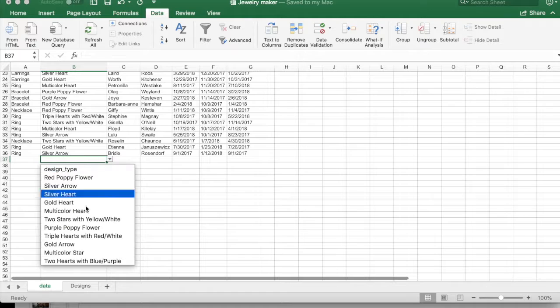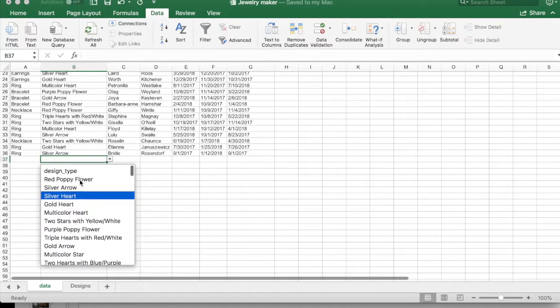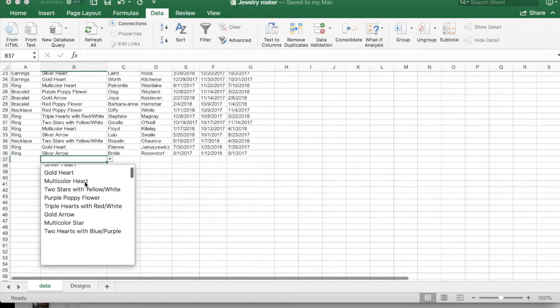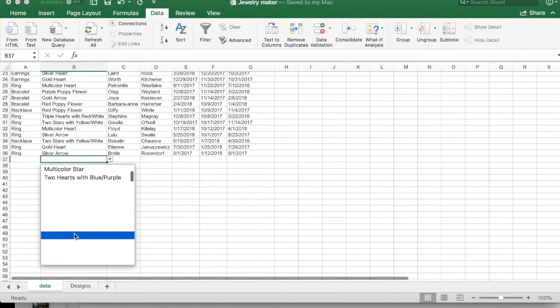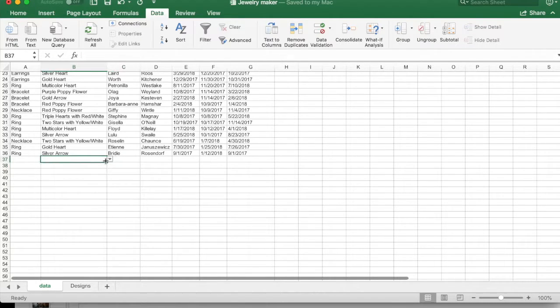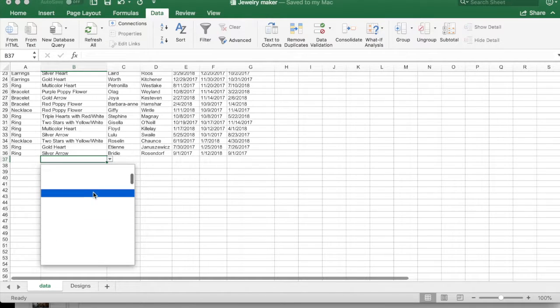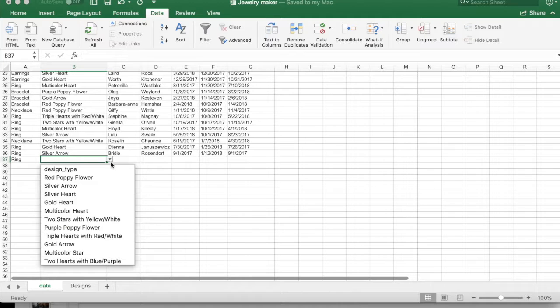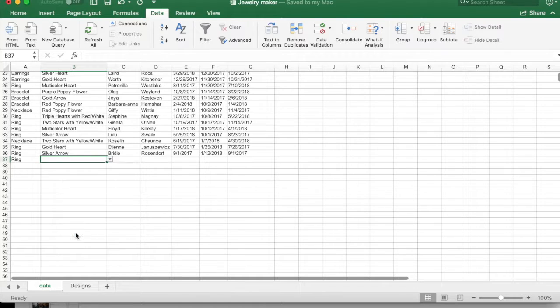So now we have everything in the drop-down, even including the design type label. We'll remove that later. We also have a bunch of white spaces here, so we can even select the white spaces in that drop-down. The reason why this is important though is that we can actually add more information here later on. Unlike the drop-downs here, where we only have our 4 select options, in cell B37, we actually have multiple options according to what we have in the Designs tab and some of these blank ones.